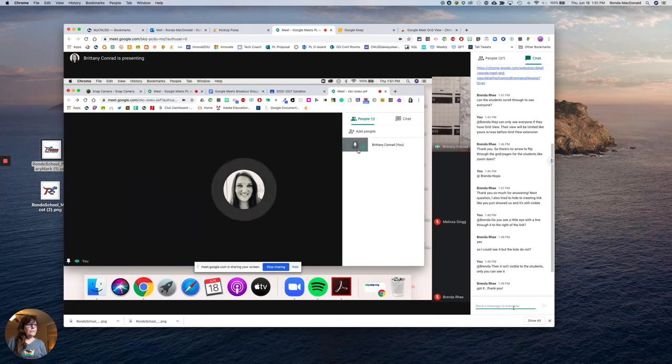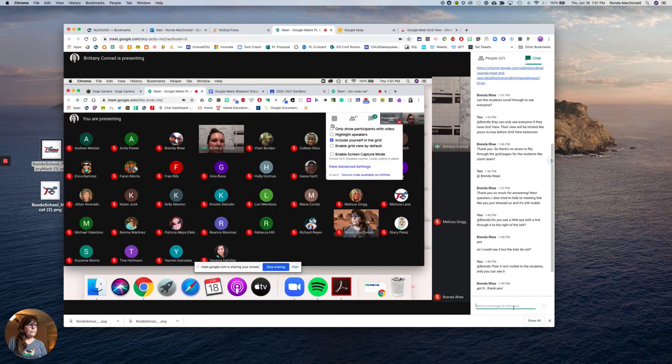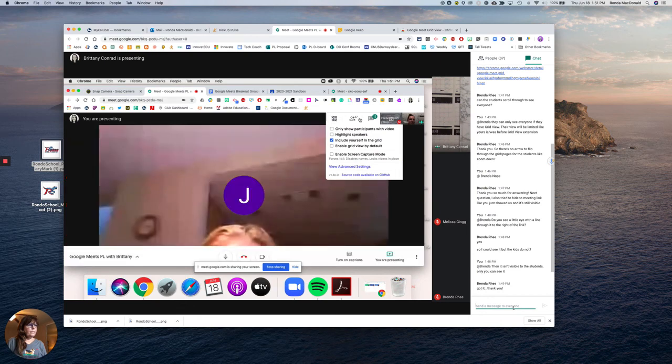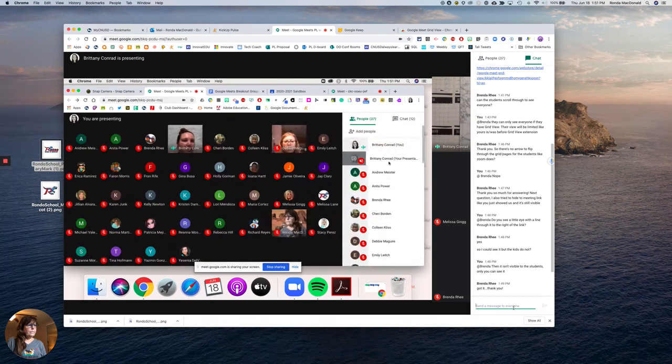So I put a little pin, that's going to pin me in the main section, but I'm going to pop back in to our little Meet here, and I'm going to turn this to show some participants here. So I have the option to be able to mute students and hide them as well, and then also remove them.